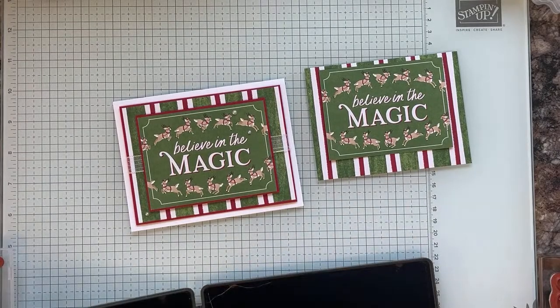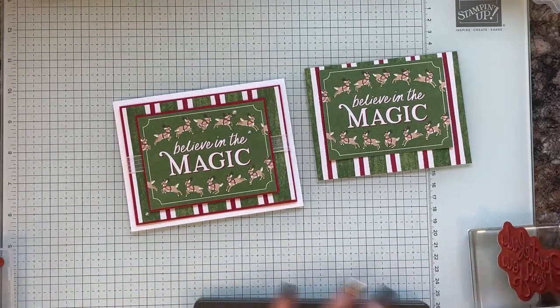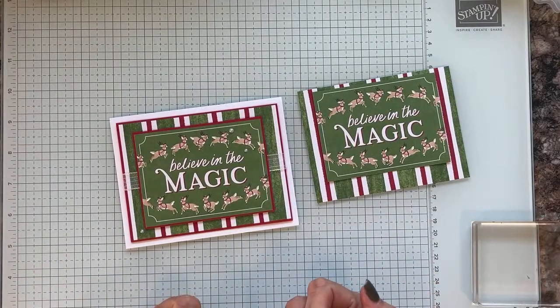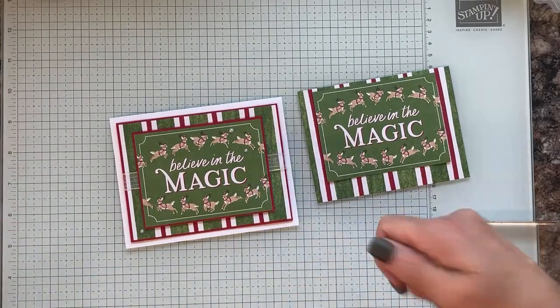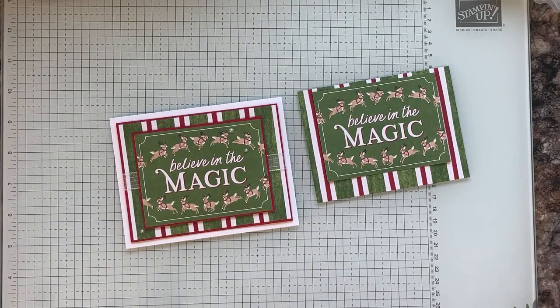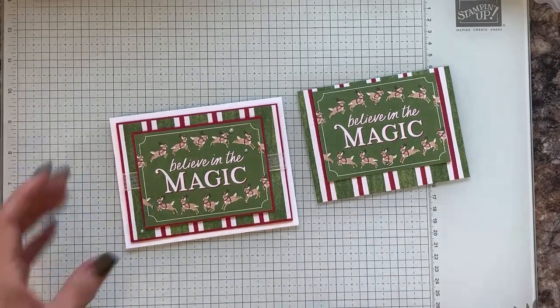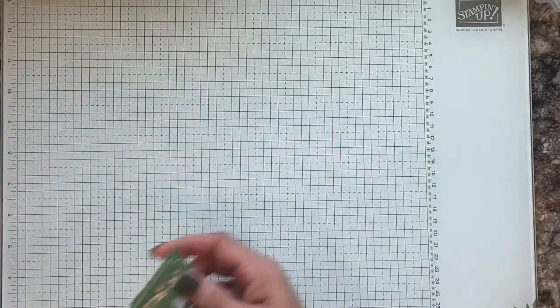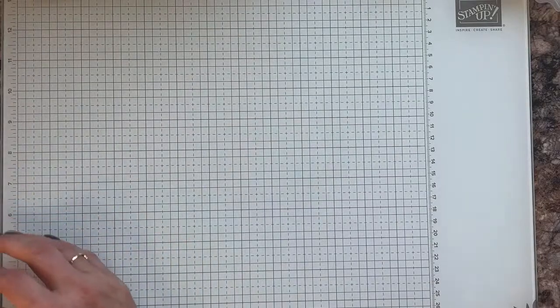Then we have one more card from this class. This was the bingo class. Sorry, we're not doing online bingo, but hey, that would be fun to do sometime, create and play bingo. But I don't even have the means to do that. I did not know that there was a card bingo set, rather than spinning balls and spitting them out of some mechanism to call the bingo, like traditional bingo. There's actually a set of cards, so that's really cool. Might have to get my hands on those. But that's how they played bingo at this event, to do these cards. Okay, so there is that card. Hopefully we're good there. Put that away. Put my little pieces there.